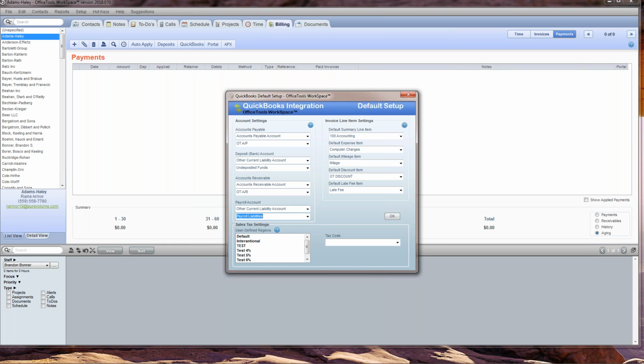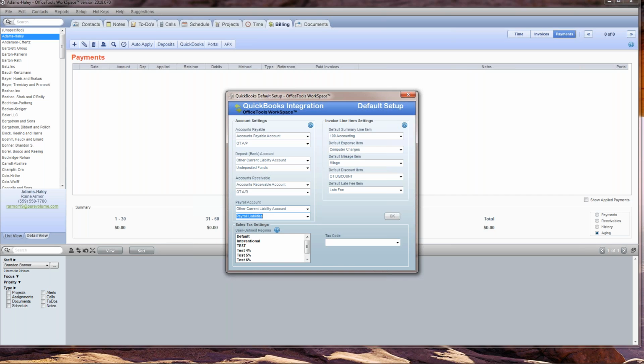So those are your accounts. That's making sure that when you send information over to QuickBooks, it's going to the right spot. Your AR is going to your AR, your payments are going to the proper account. Ideally, that's undeposited funds and all of that. Debit memos are considered payments. They'll go over, though, as invoices into the program, although in most cases, we would probably not recommend that you send them over. But they'll go in as invoices.